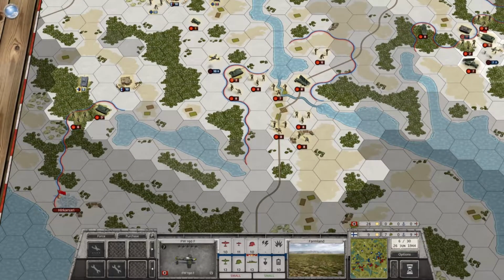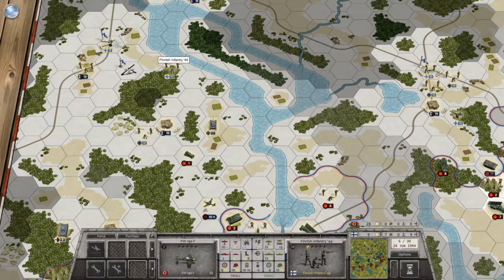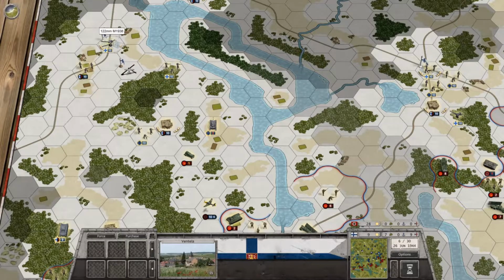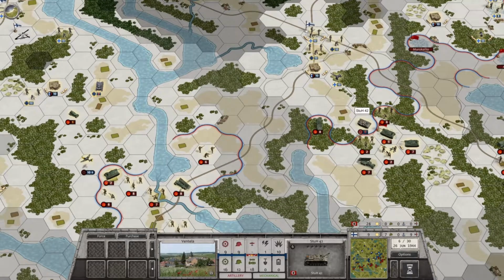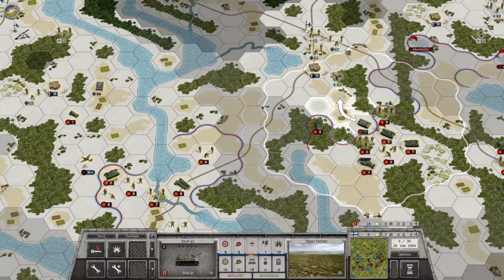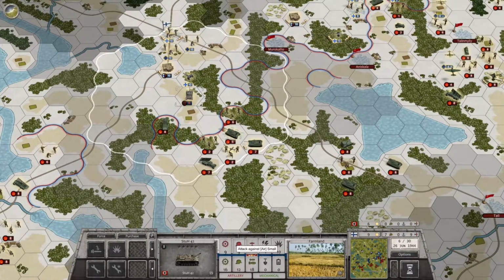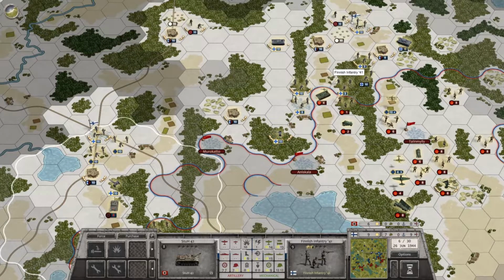Now let's take a look over here. We pulled him back, we moved him. He is digging in. This guy is set. Okay, these guys are digging in. Do I have here?